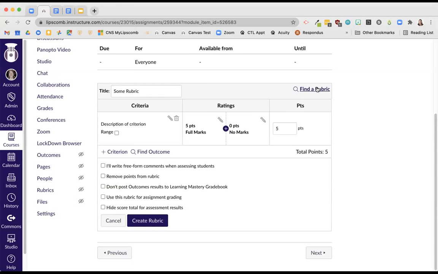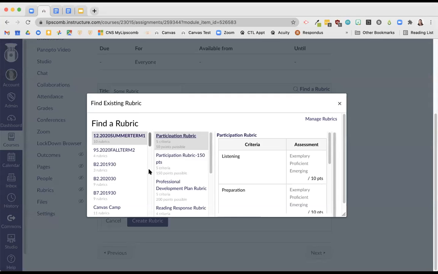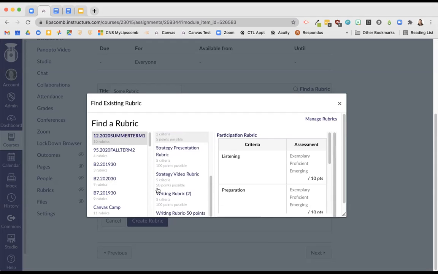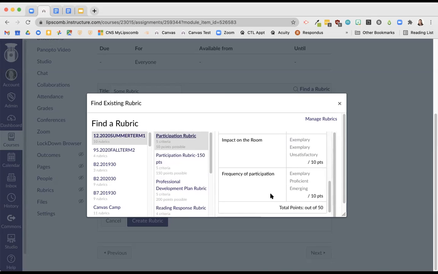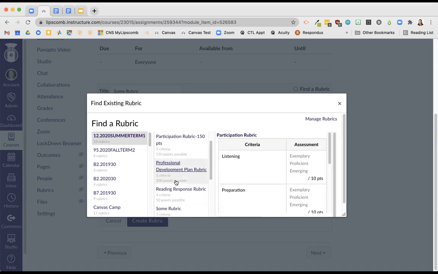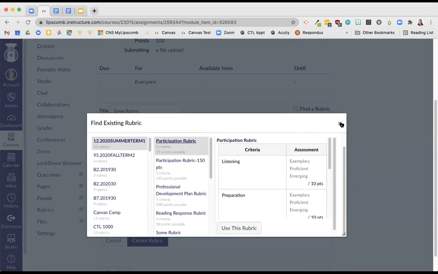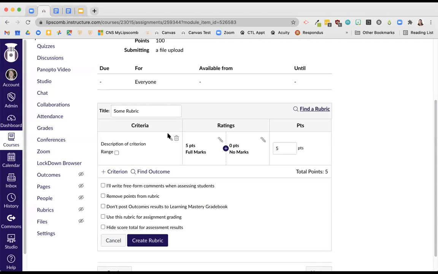So you can go into find a rubric and you'll see this is where I'm able to see some of the courses. And I could look at what the rubric was. If I wanted to adapt a rubric and bring it in, I can definitely do that under the find a rubric.